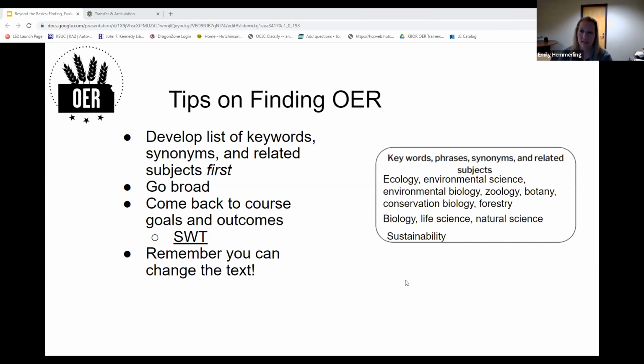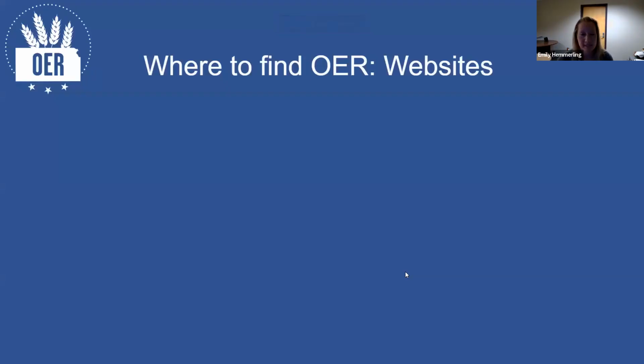Once you have all these keywords, search terms, and synonyms, now we're going to first go to OER specific websites. I think your absolute best bet to finding OER materials is going directly to repositories created specifically for this purpose. I will get to the blind Google search at the end, but if you're new to this and just want to dip your toe in, you really want to start with one of these sites. Some of these places have been around for decades. They have their own internal vetting and cataloging procedures.